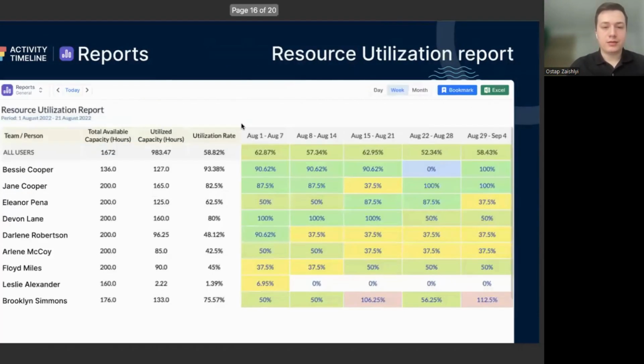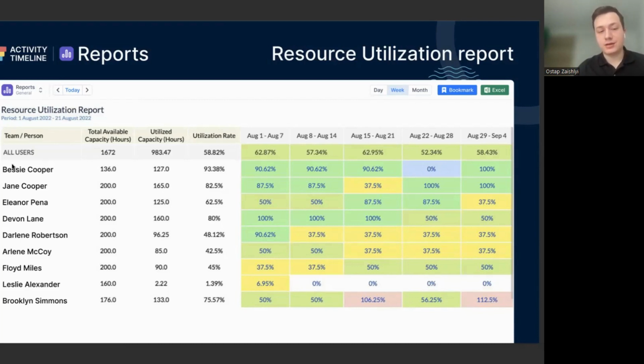Yeah. And moving next, so we come to the last module, so reports. Here we actually have quite a few reports. So here I will show you just very few, which are the most popular ones. But actually in our reports module, we have almost 20 different reports. All of them are customizable by different criteria. But this one is the main one. So it answers the question like, who is doing what, what is the available capacity, where is the bottleneck. So I would say this one is the most important one.